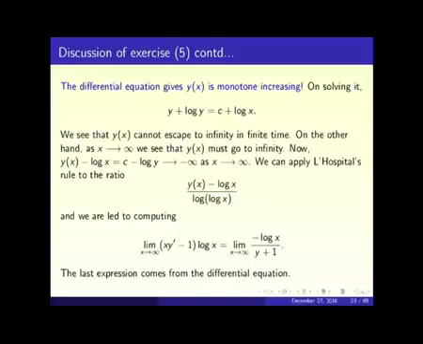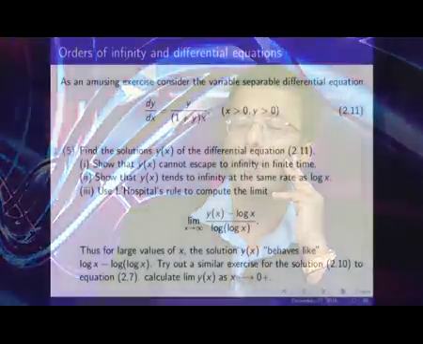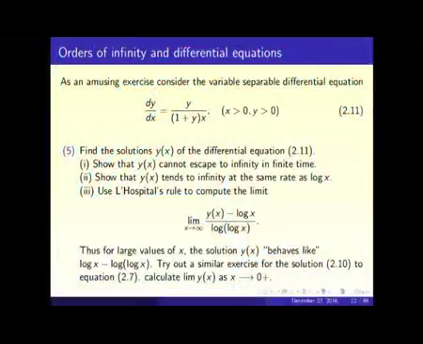The problem looked a little complicated, but I hope you are now convinced that it's not. We have computed the limit of this ratio (y of x minus log x) upon log x. This ratio goes to minus 1. So we can say that y of x minus log x behaves like minus log x, or y of x behaves like log x minus log x. Perhaps it's a loose way of saying it. A precise way of saying it is exactly the limit is minus 1. The limit that we have computed is minus 1.